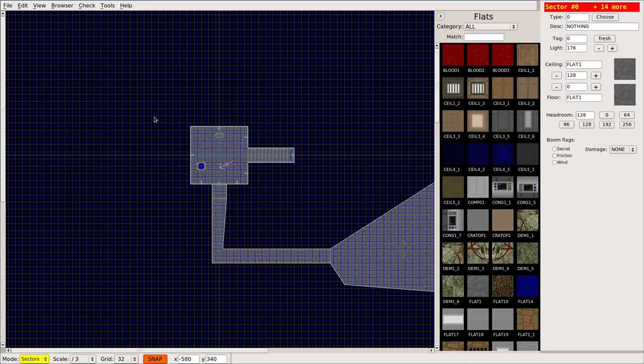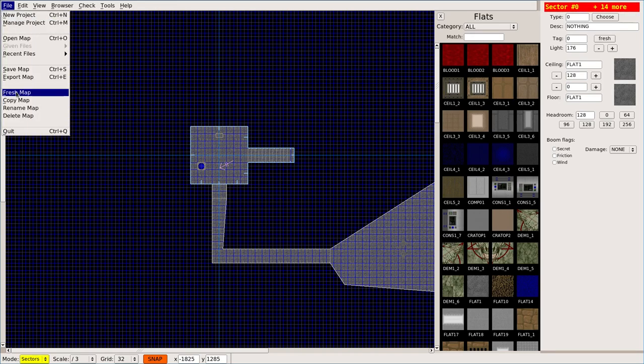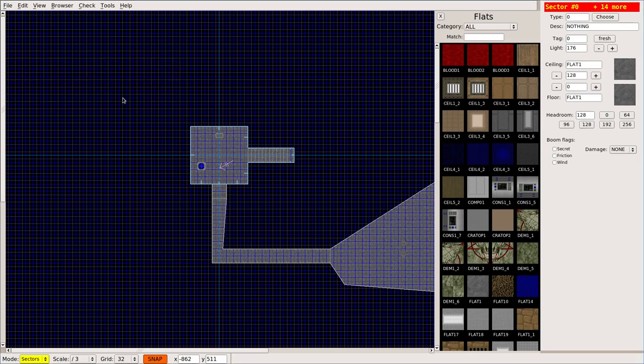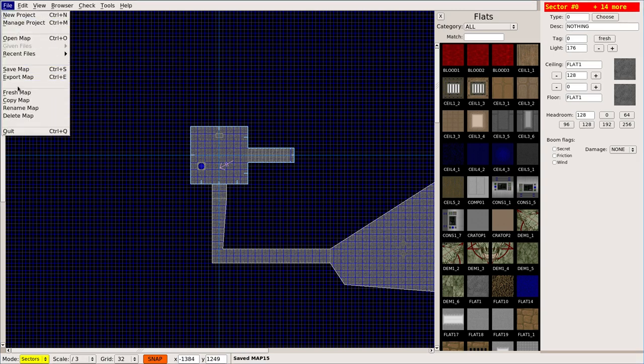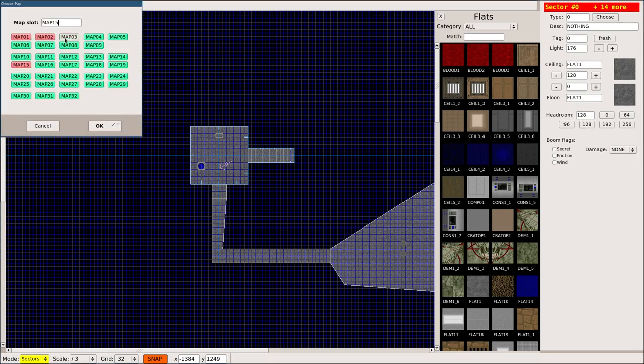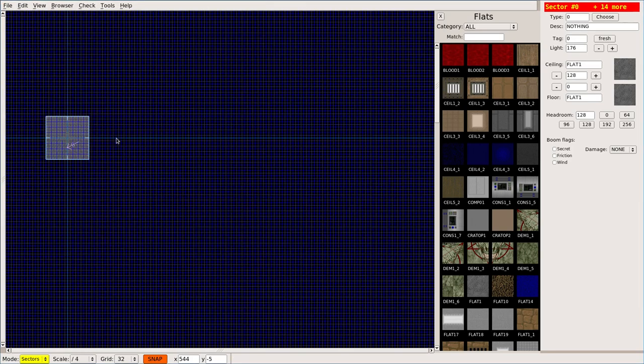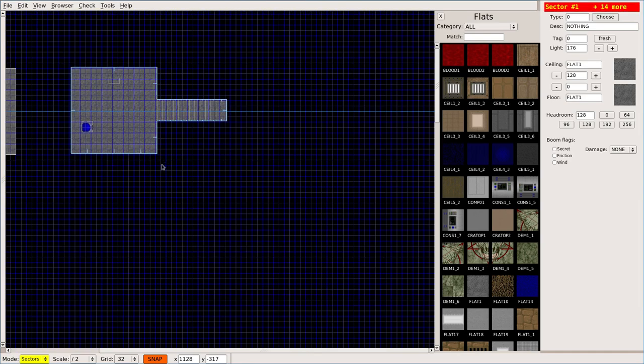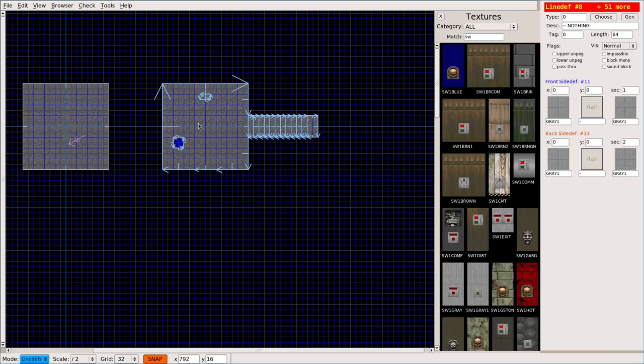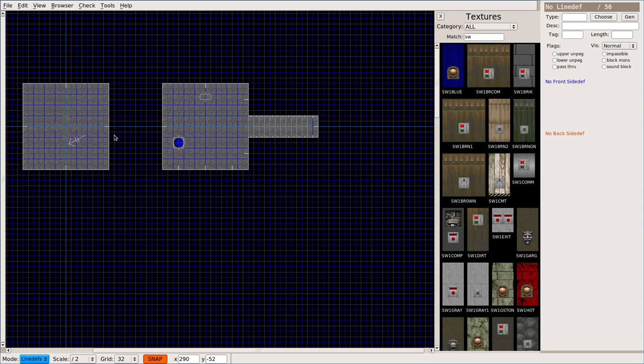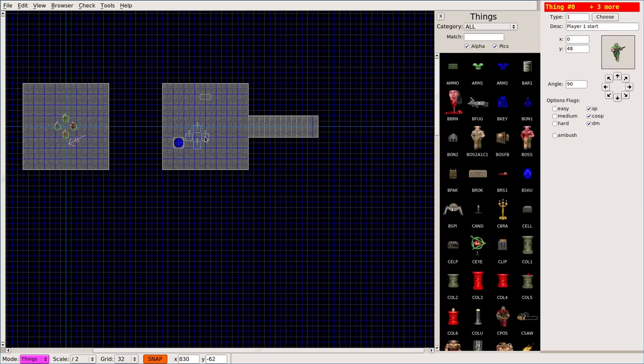What I can do is hit Control C to copy that, and if I say fresh map, let's save this real quick, fresh map, I can go map 3, and right here I can press Control V, and I just copied and pasted from the previous map. Now, of course, I'd want to come in here and any of these that were used to end the level, set those to 0 so we don't end the level, and we'd want to put our player starts in there. But now I have this, and I can start playing this.